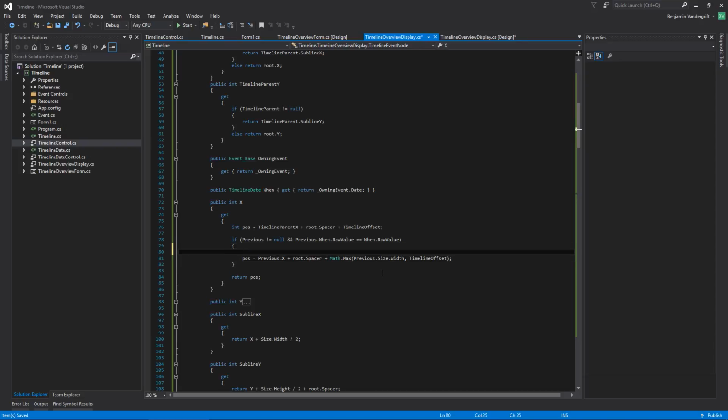But I need to add a line, so let's see. Timeline offset adjust. So that's going to be this right here.